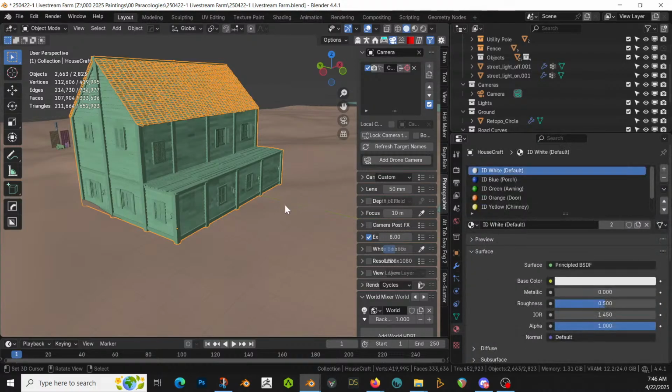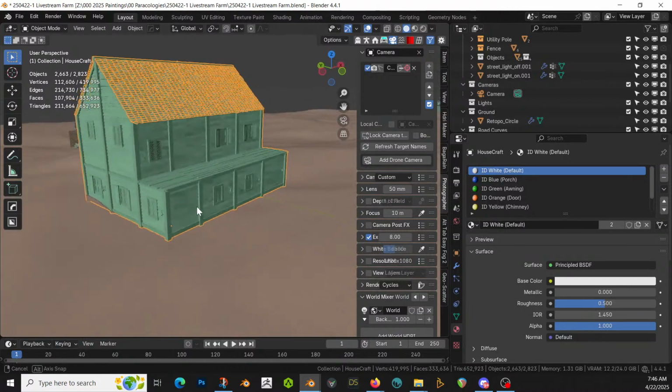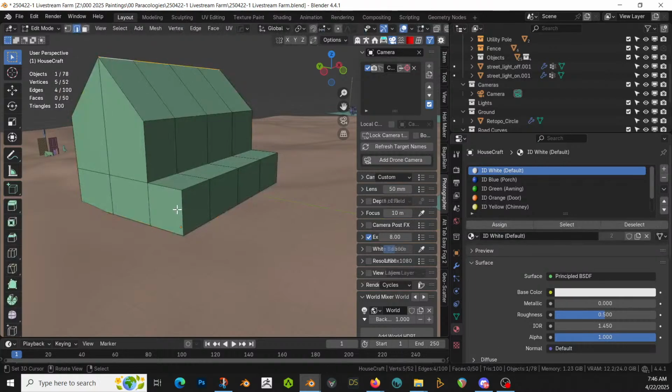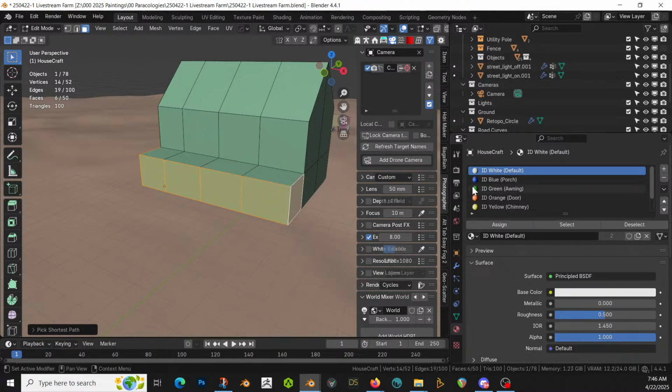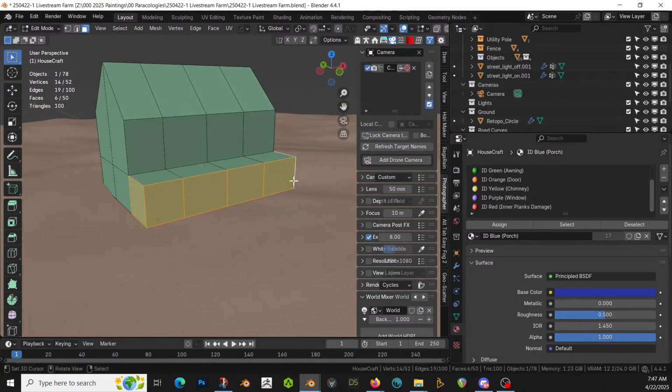Yeah. So we can come in here now and this, all that's going to be porch. And then we might do some inner damage too. I haven't decided yet.